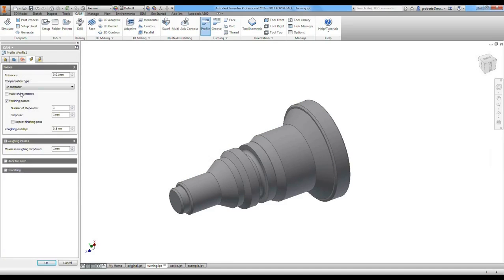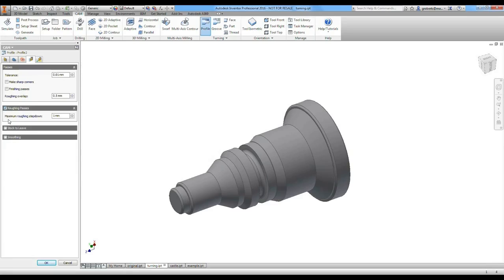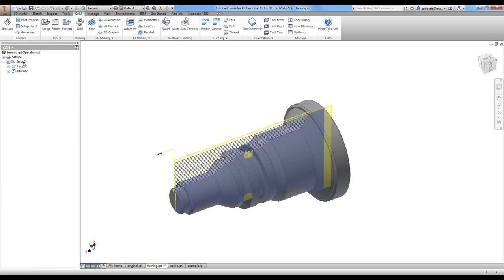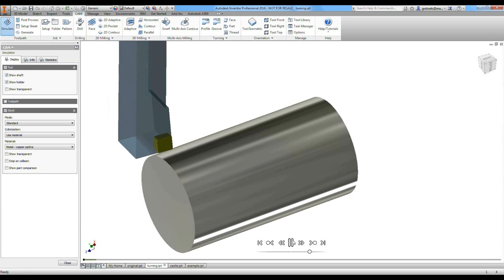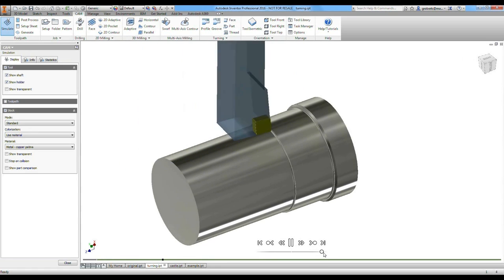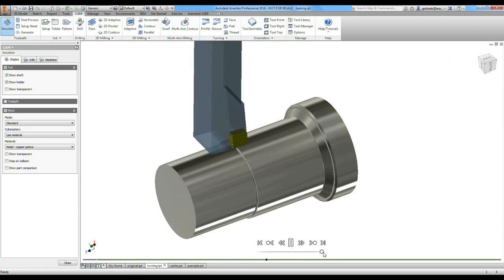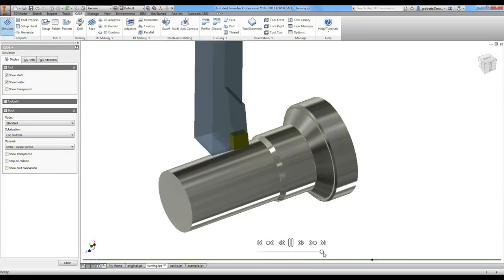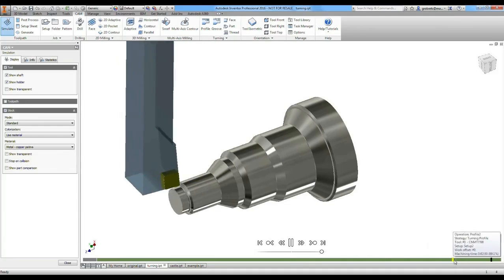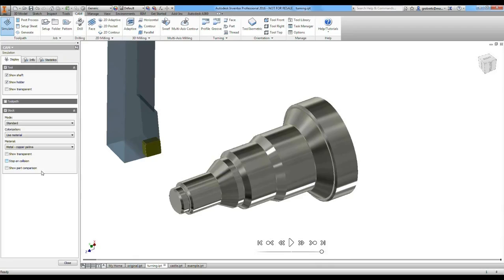We'll head over to the passes tab. We'll untick finishing passes for now, and we'll keep the roughing passes. Go to linking, and we'll keep in lead in and lead out moves. Just press OK. And again, we'll run a full simulation, and we'll see the part be faced off. Now I'll speed it up a little bit, it can take a while, and we'll see the part being profiled now. The collision detection works exactly the same as in milling, so you'd see at the bottom a red icon if there was a collision, and we can set it to stop on collision if needed. But there's no collisions in this, it's just a simple part.